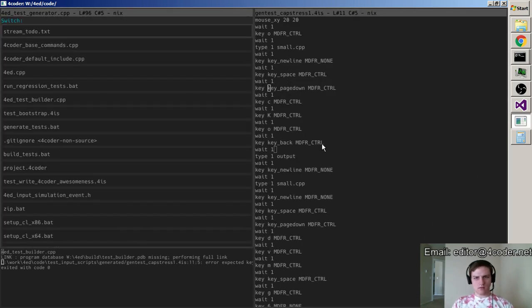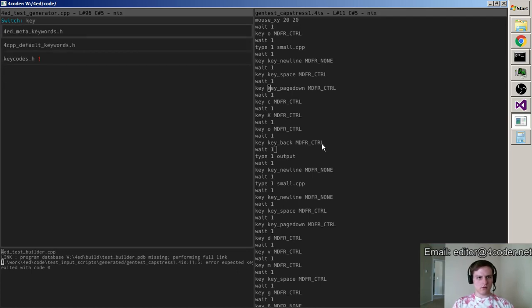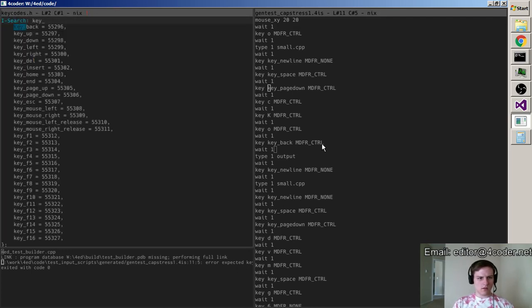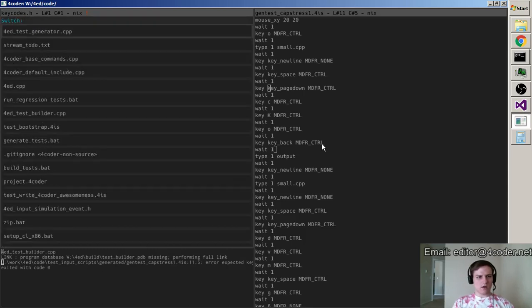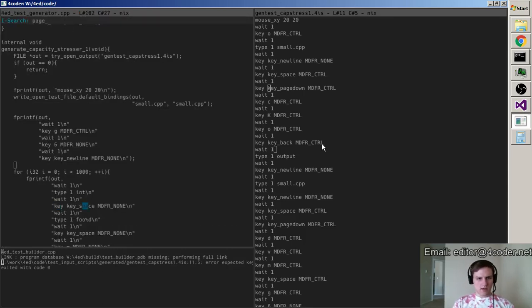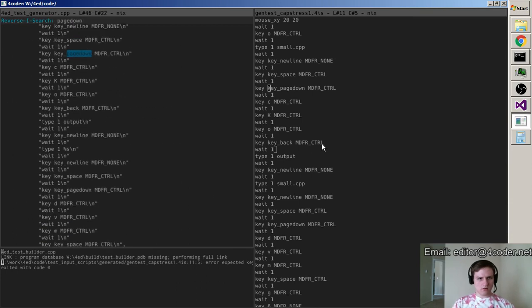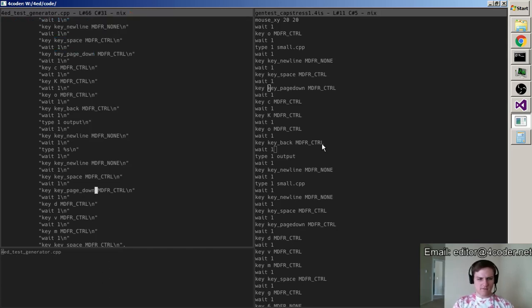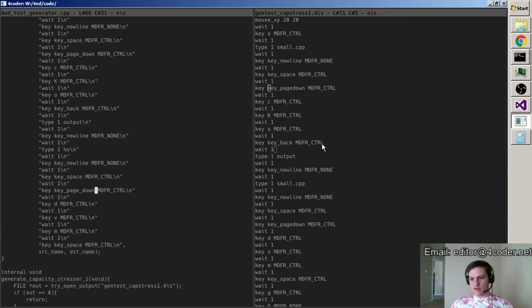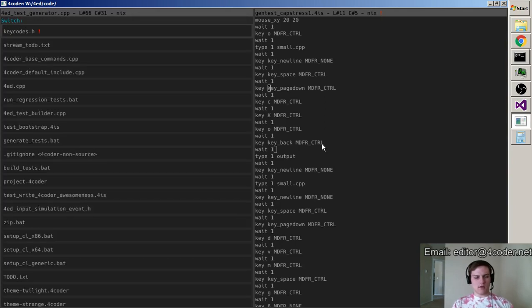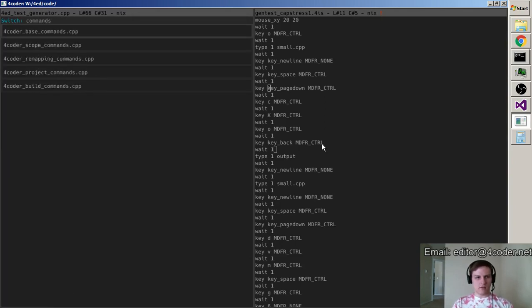Is that not a key? Ah, it's not a key. Alright, no worries. Page down. Whoops. Please replace that with page down. F8. 7 to build. Now, control page down isn't actually going to do anything right now. So for my last act today, I think I will go ahead and implement that go to end of file.